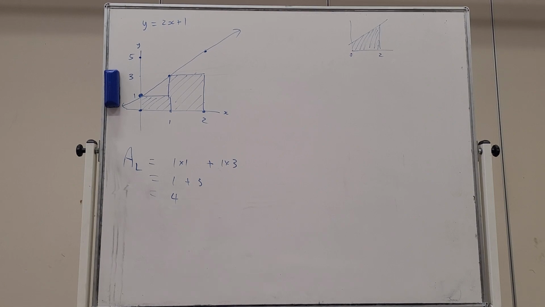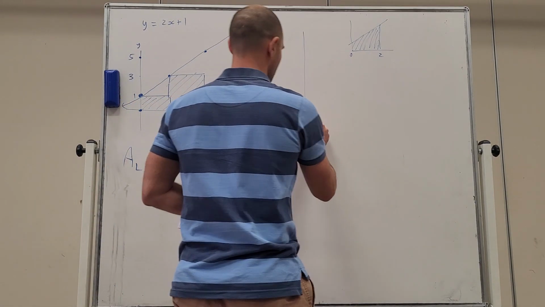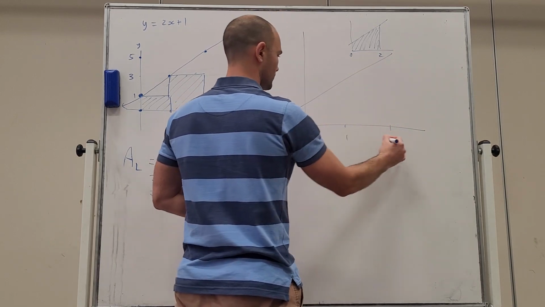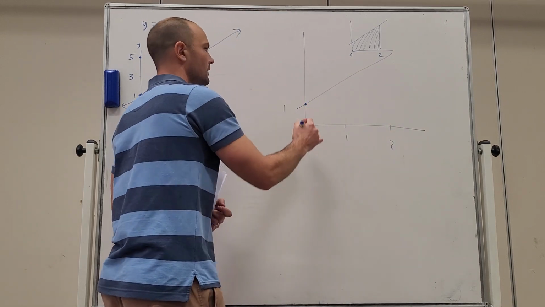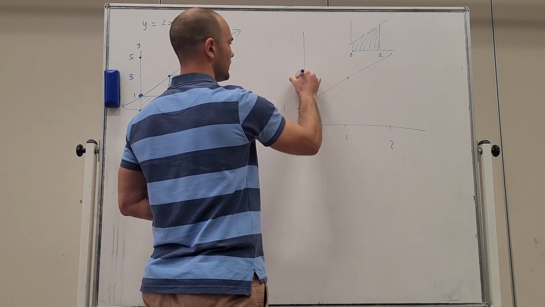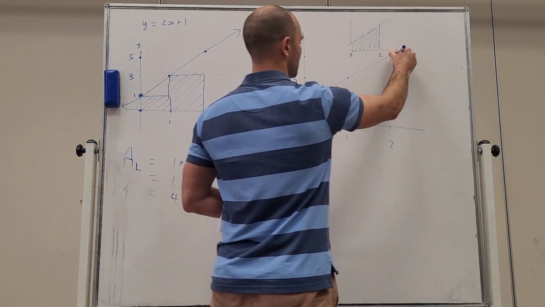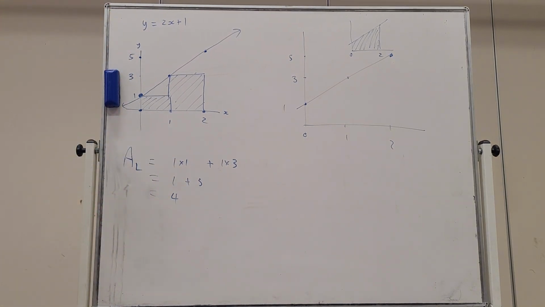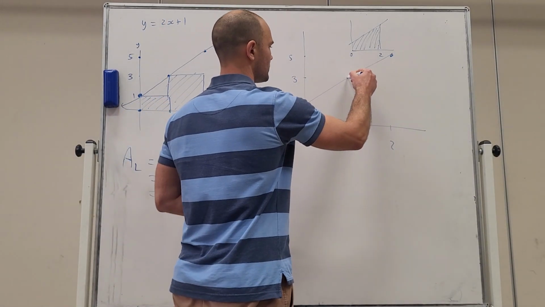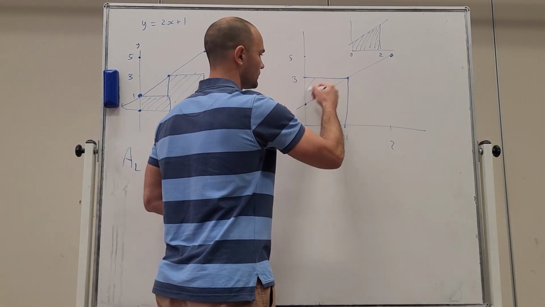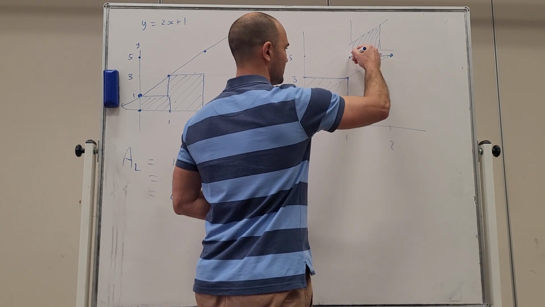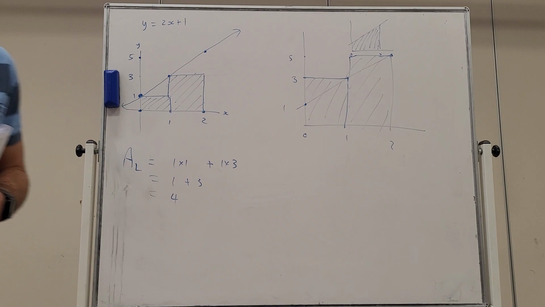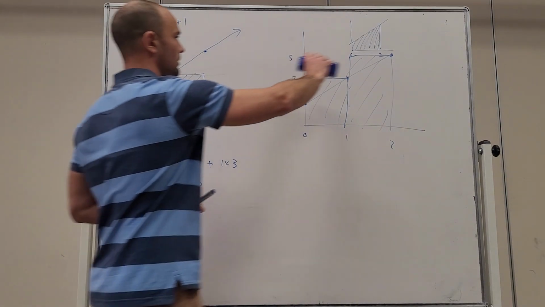Okay, next let's do an upper estimate. Now I'm going to sketch it again. From 1 to 2, here's 0, here's 1, here's 3, and here's 5. Now, for upper rectangles, they are drawn above the curve. So here's the first upper rectangle, and here's the second upper rectangle. I'm going to rub out the one I'm sketching over the top of.